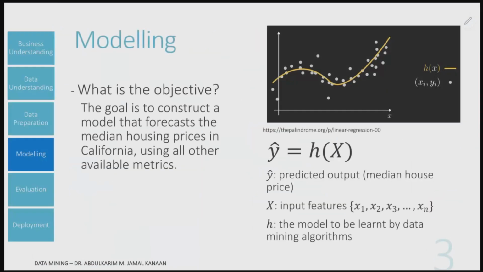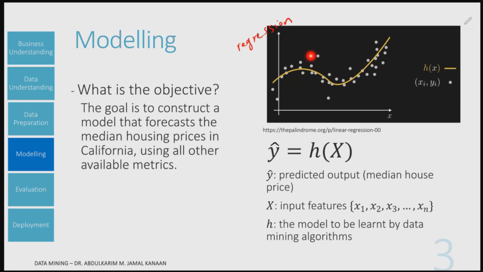So what could we do during modeling time? Modeling time is simply where you try to map between the input and output in order to find maybe your mathematical equation that represents your data. Let's take an example for regression. Let's say you are applying regression. So what is regression about? This is what we call modeling.